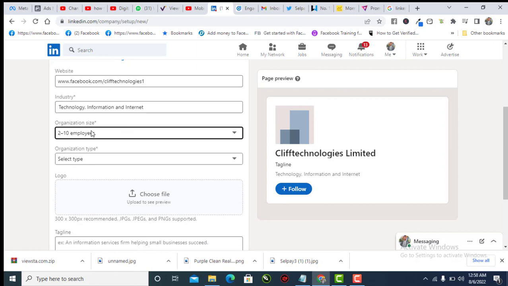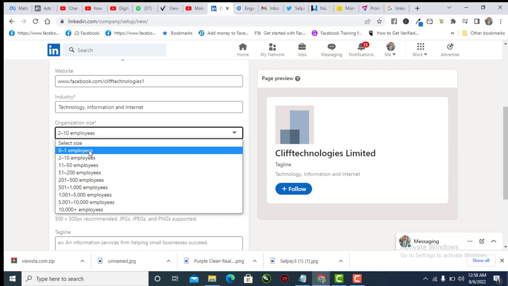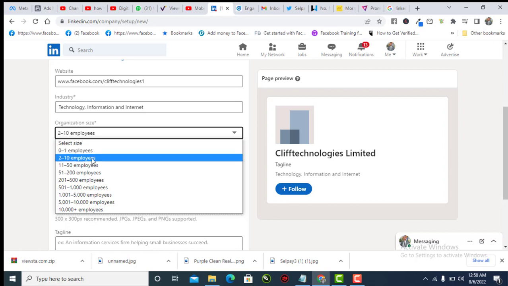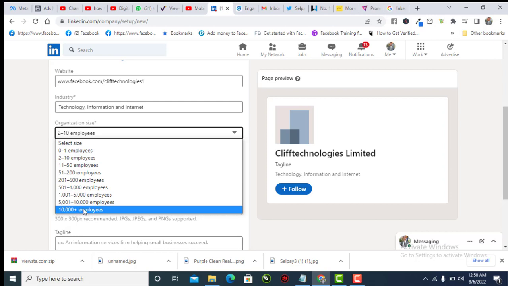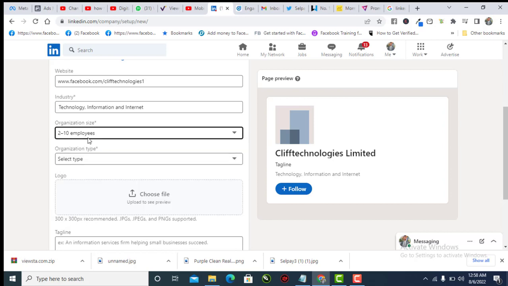Now the next part is the organization size. You need to type in the size of your organization. As you can see, we have 0 to 1. If you're the only one running the business, you're going to put 0 to 1. If you have from 2 to 10 employees, choose that option, and so on and so forth. So maybe I have just 2 to 10 people. I'm going to use that.